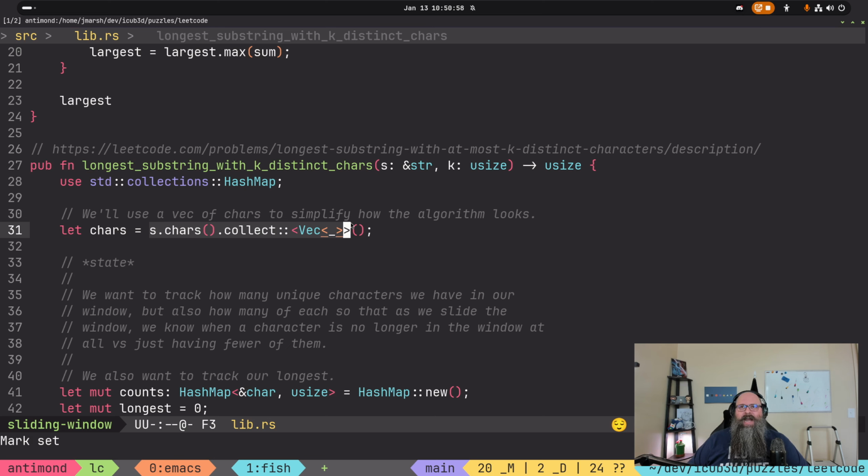I think someone had asked the question about how you deal with strings and characters. Because we're only using ASCII, you could potentially turn this into an array of bytes and just work on bytes. But for me, I just collect it into a bunch of characters. I can do a whole video on characters versus bytes.